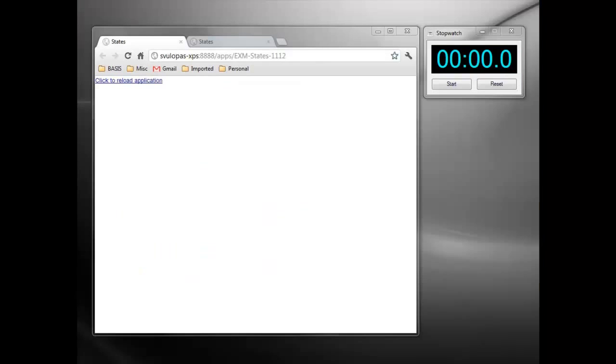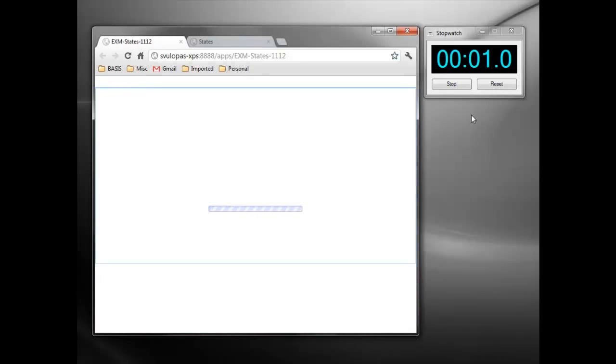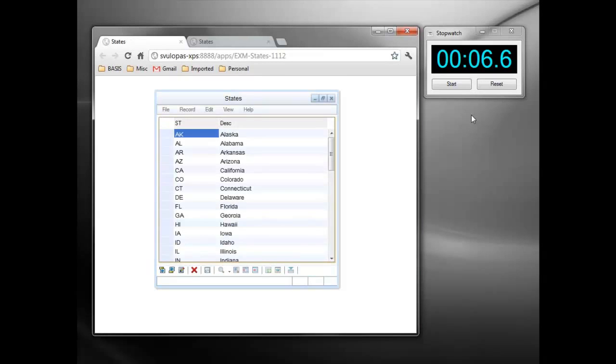This first example has 3 interpreters running, one the stopwatch and running SysGUI, and 2 versions of BUI, one 11.12 and one 12.0. Both of them are grids that we're going to load up. They are the Barista states file from the samples, the examples that ship with the product. So let's start up the 11.12 version. We'll see our stopwatch is running, and this is going to populate the grid in the BUI environment.